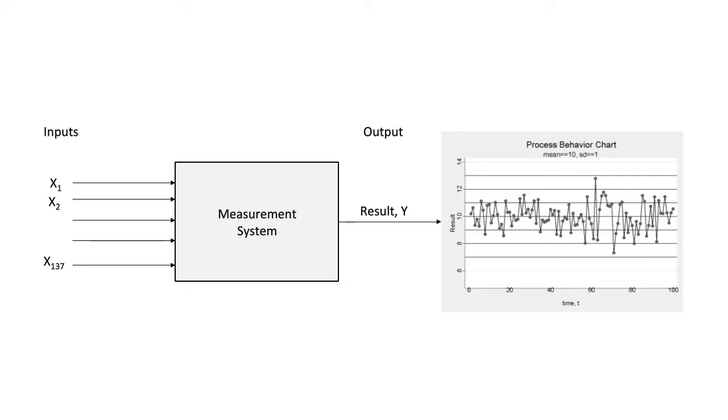The measurement system has many inputs, and the system takes all these inputs, and these are somehow combined to produce the output. And in general, there'll be lots of inputs, and the value of the inputs determine the level of the output. The inputs could be things like mixing time, the temperature, the age of the reagent, dust levels, voltage in the line, age of the detector, and so on. And in general, we don't even know all of the inputs. And here I show a system with 137 inputs, just for an example. This sounds crazy, but in fact, it may be the number of factors that affect the output. The point is, there are many inputs.